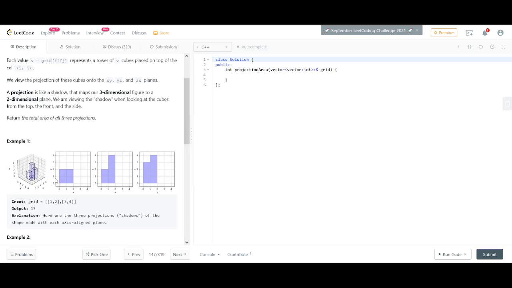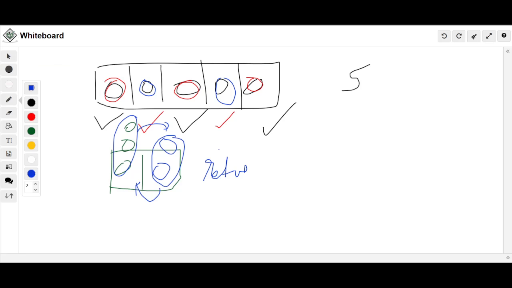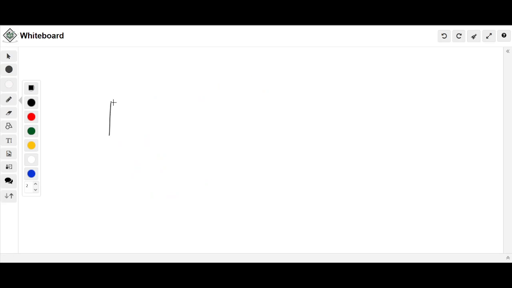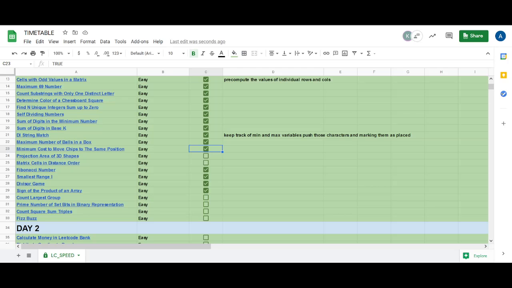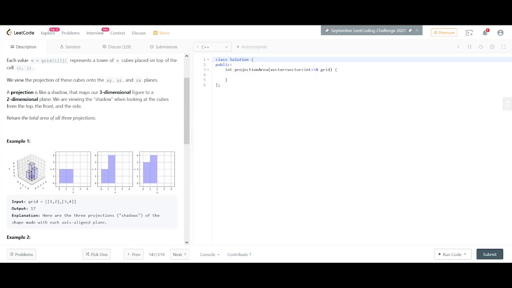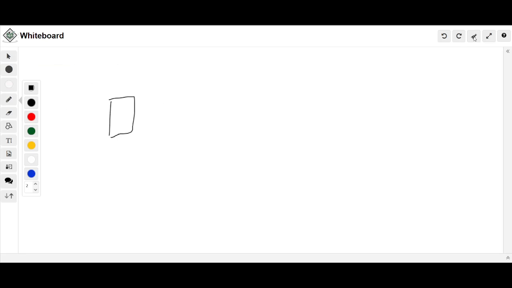So if we try to view it from the top and just visualize it, this question is more of a visualization problem rather than a normal problem. So in order to make this better, let's just focus on this particular diagram. I'll try to make this diagram in a very clean way.